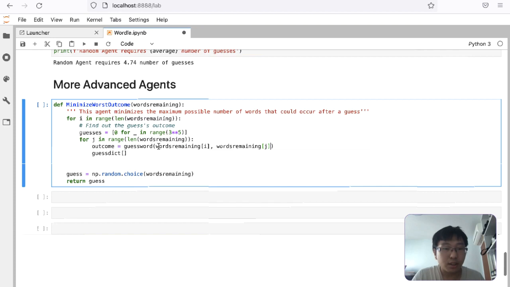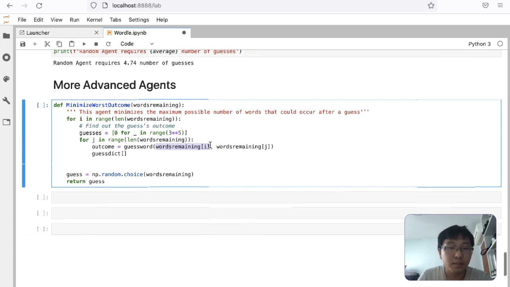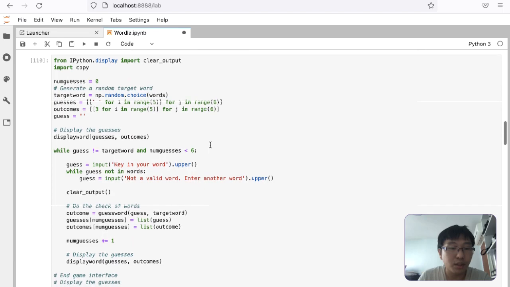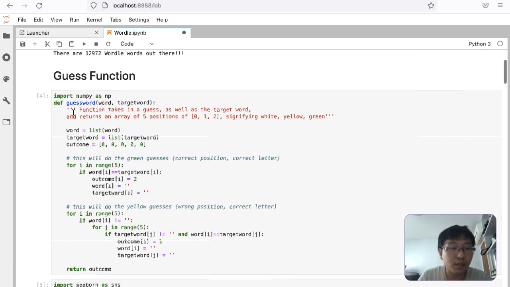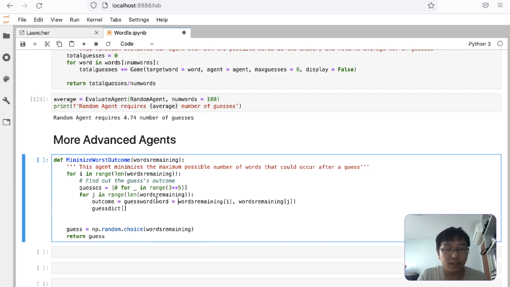Maybe it's better if I use the convention of my guess word. My guess word is word and target word, so word is this and the target word is this.